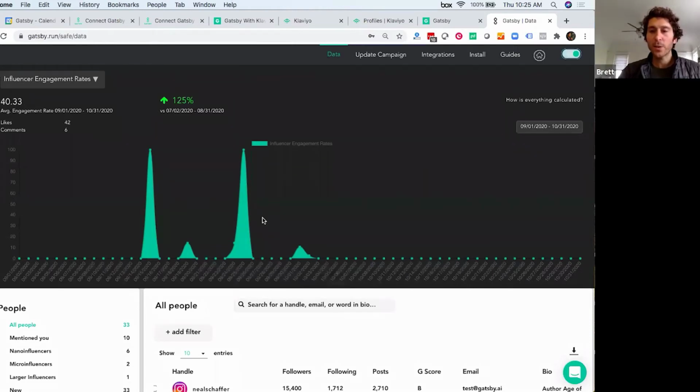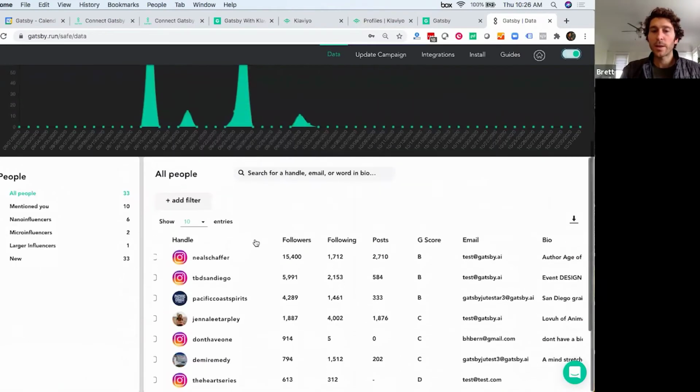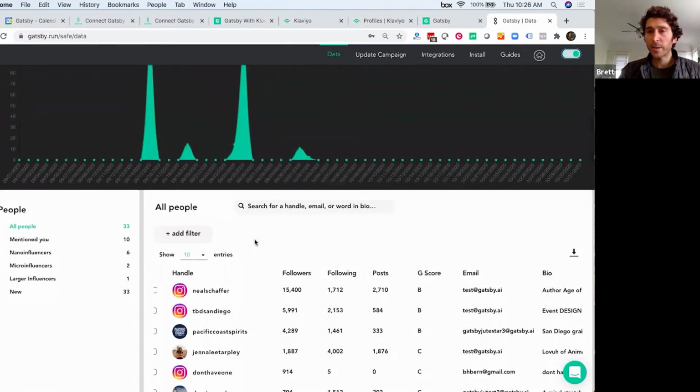So the Klaviyo integration is really key because this data lives in Gatsby, and there is an internal email function for Gatsby. It's very basic and limited, but most of our customers are using Klaviyo to do all of their emailing. And you guys at Klaviyo have built an incredible platform that has become, in many ways, a central repository for customer information and data.